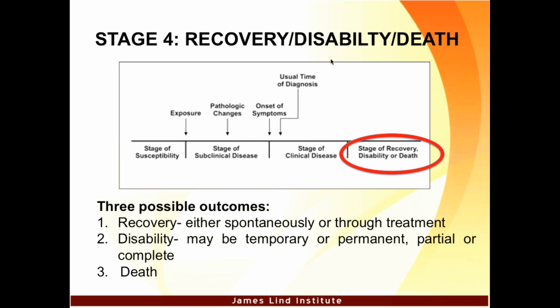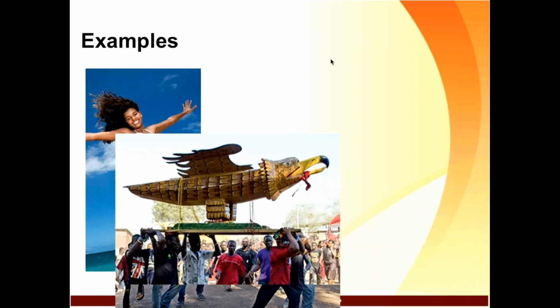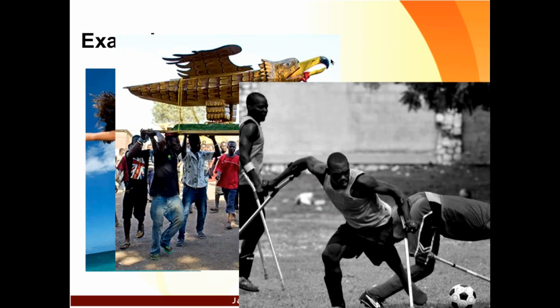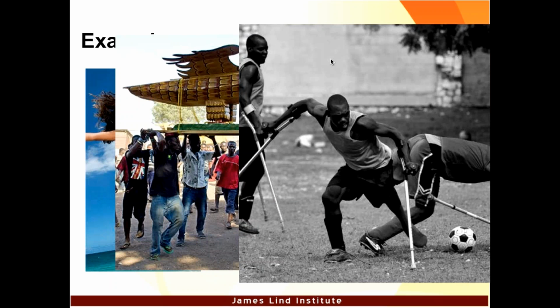So here are just some pictures of somebody who's recovered, somebody who's died, and this picture actually comes from Ghana. It's a picture of a funeral in Ghana. And then here is a picture of somebody who's clearly got a permanent disability. I don't know what the case was in this person, but polio is something that has injured people a lot, and injuries in Africa are also something that has permanently disabled a lot of people, where, for example, they might have had their legs blown off in warfare and such.